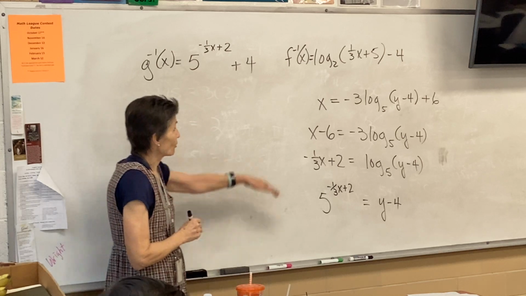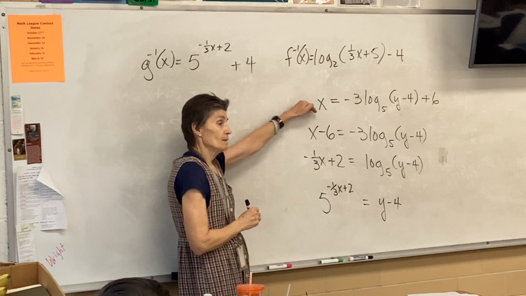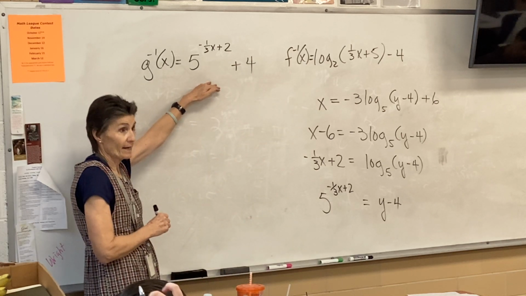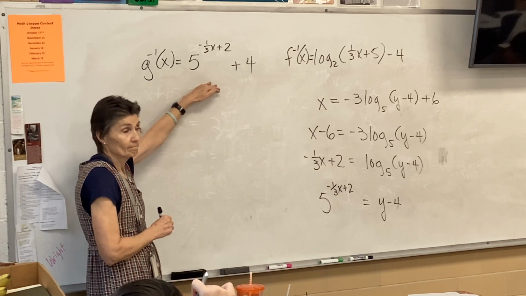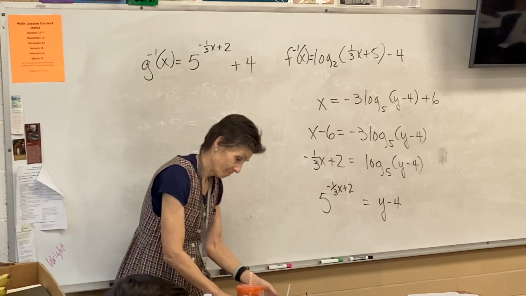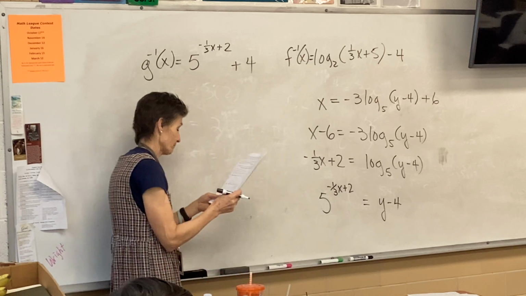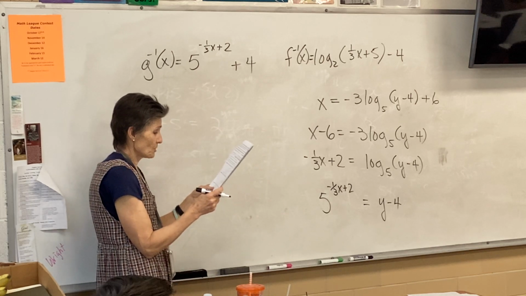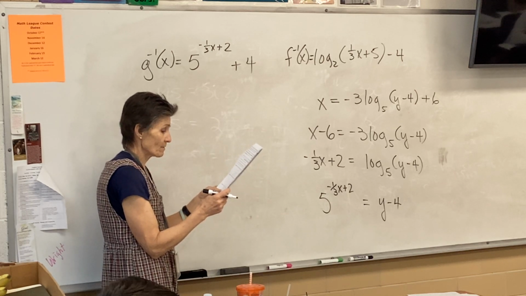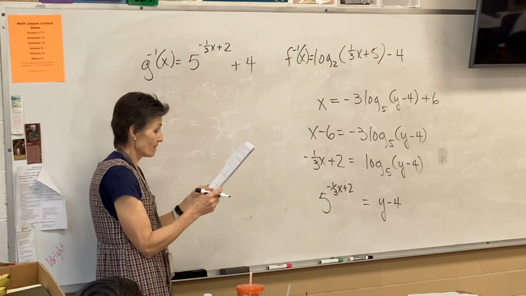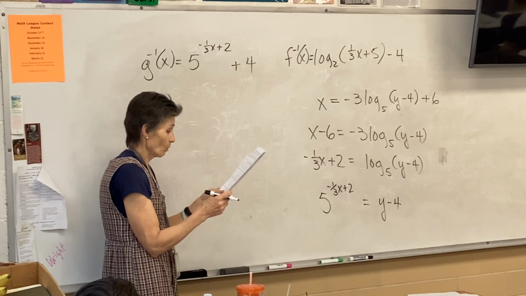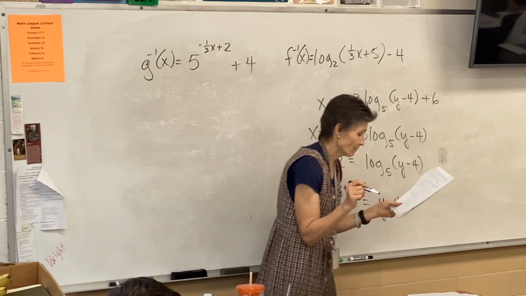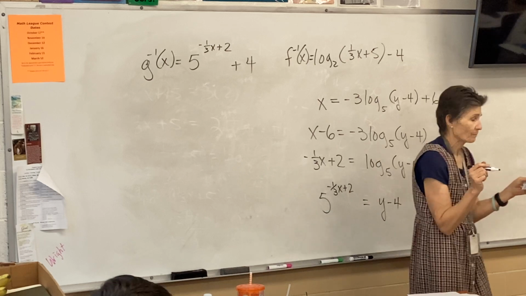And again, we started with a logarithm, but we know that the inverse of a logarithm is going to be an exponential. Cool. All right, let's look at example 3. Let h and k, for what values of x does k of x equal 1? Okay, so keep in mind, k is the inverse of h.